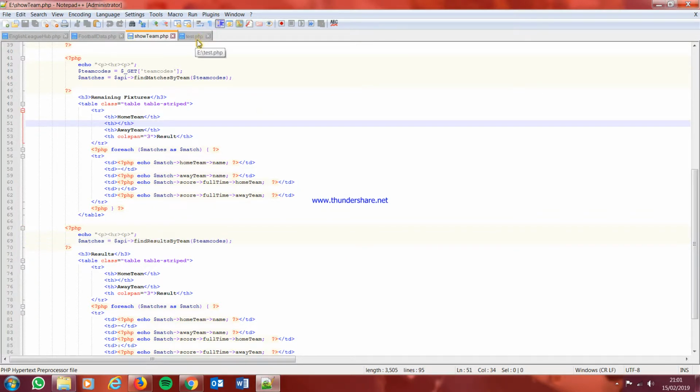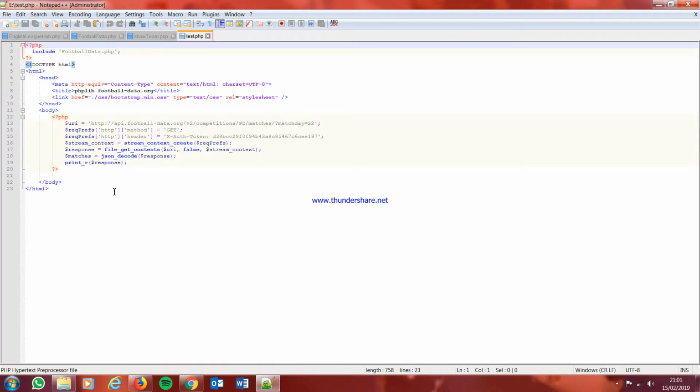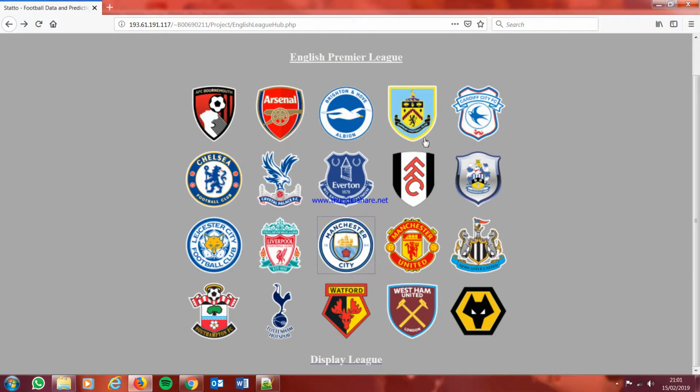You're maybe wondering how I got all of the IDs. Well, I did a test with a bit of help from the API, I must add. This basically brings all the matches for match day 22. I could have changed this to anything. The whole idea was basically to get data up to see what the IDs were for each team. So I feel it looks more professional than it did last time. Obviously it needs a lot of work.